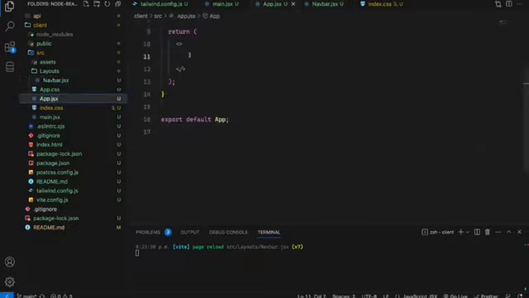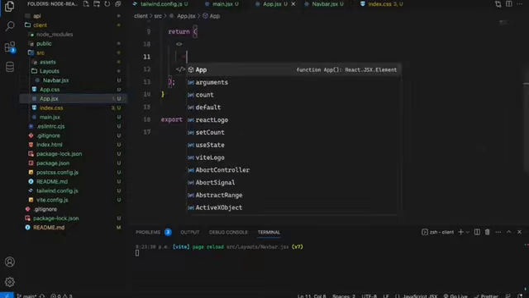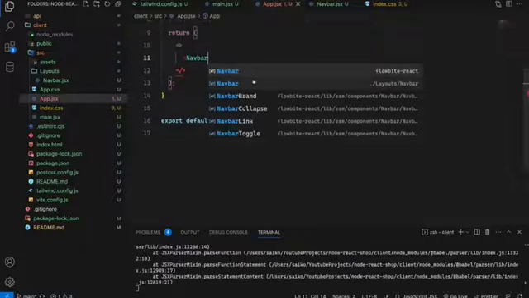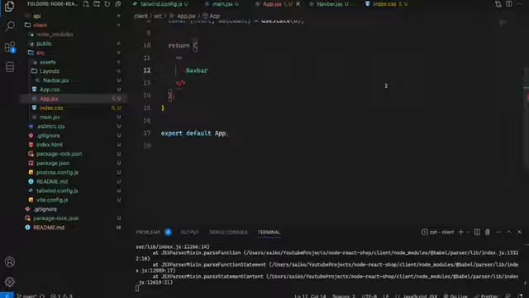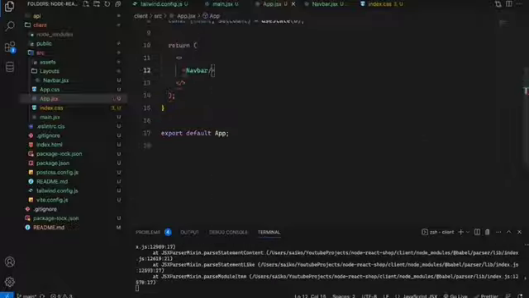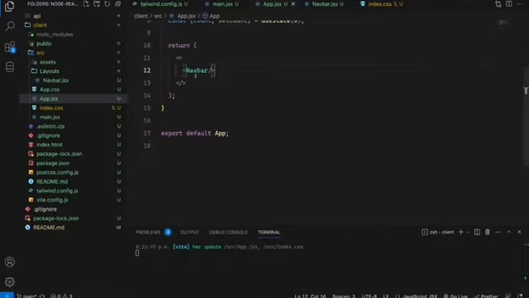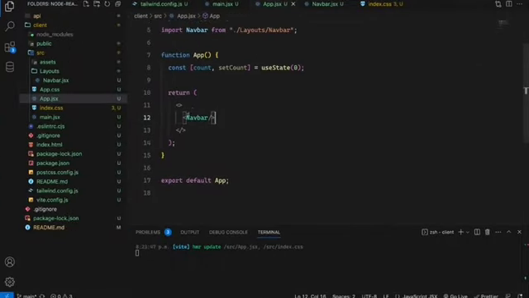So when I go back here, I will say import Navbar from the layout navbar that we just created. So I have imported, so everything will be the same. Okay, so we just created a separate component to reuse wherever we want to call this component. That's why we don't need to rewrite the code every time we make a new page. Okay, so this is not finished yet.